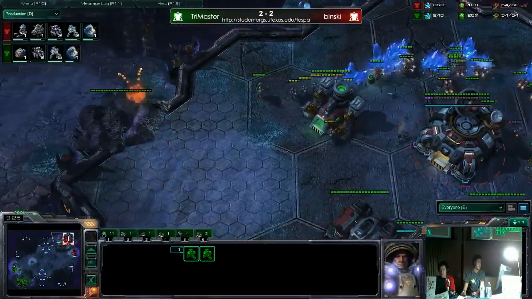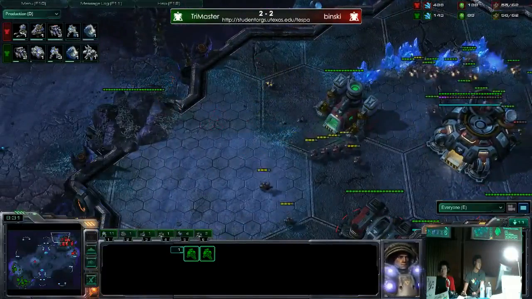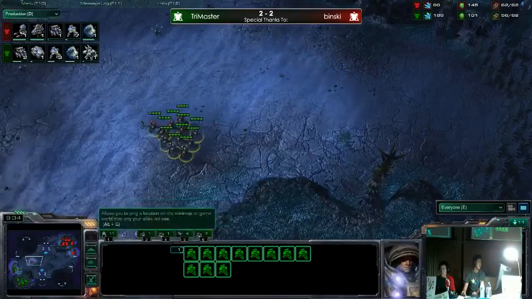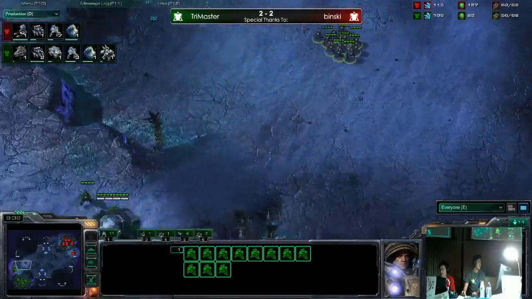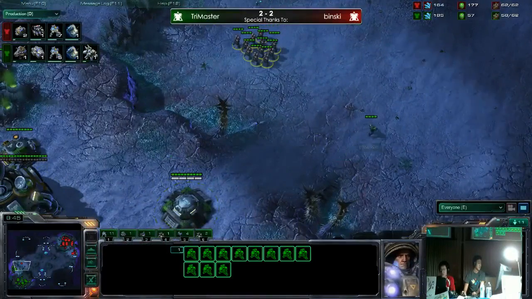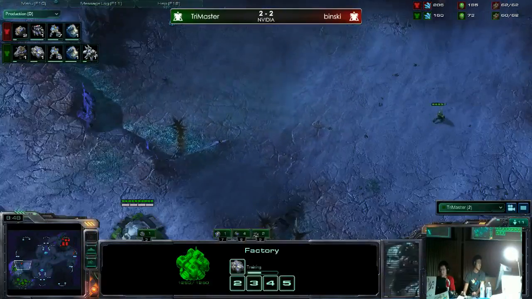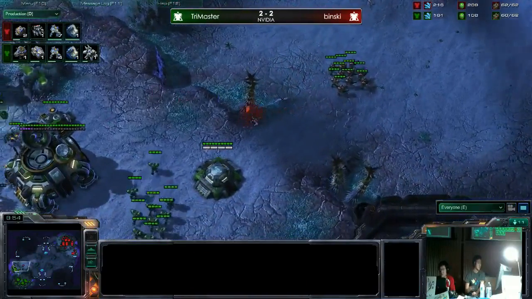I'm confused. Binski is running around chasing that Reaper, and TriMaster's like, you know what, I don't like this rock. And he throws 2 bombs at it. He did bait a stim out of all those Marines, I guess, so that's good. It looks like, I'm not sure if Binski's going to be picking up Vikings or Medivacs. See how standard he goes here. Actually, a lot of stim Marines right there. I'm kind of surprised he stimmed that many. Actually, I'm dumb. He's definitely going Medivacs.